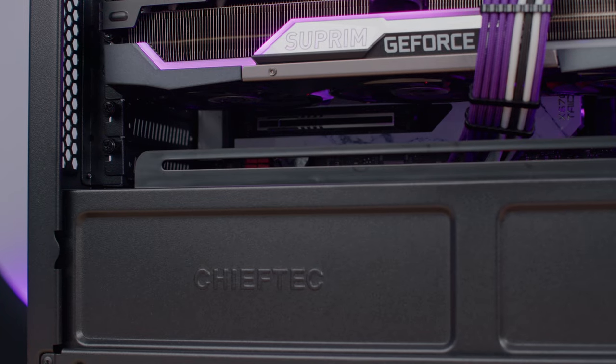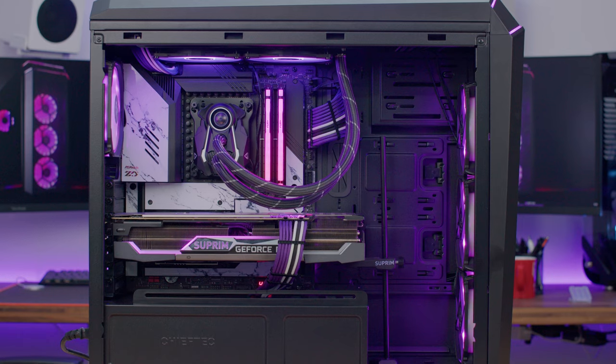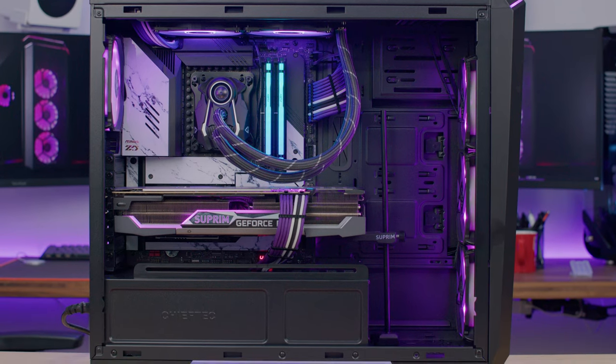I'm really satisfied with the case. First of all, the space. Then we have four 120mm addressable RGB fans, not to mention the multiple possibilities to control the lights and the speeds. You have the controller on top, the controller at the back, and a remote control on your desk. Loads of space, huge graphics cards, nice cooling. I do have to admit, really nice cooling. And that's basically it. Big thumbs up for Chieftec and their Stallion 3 chassis. It does look quite nice altogether when we take everything into consideration.